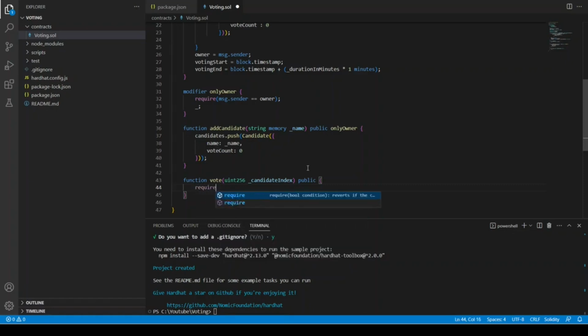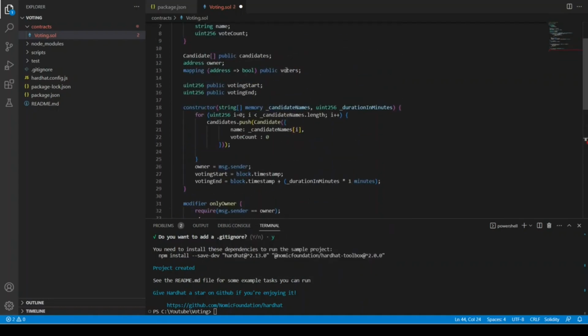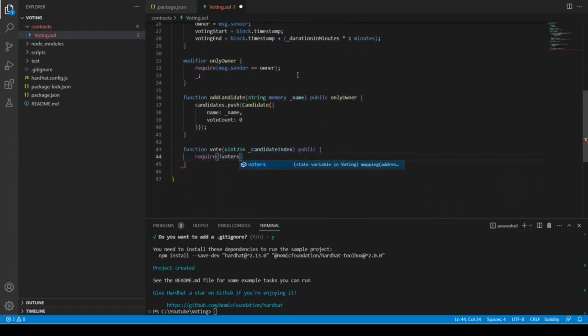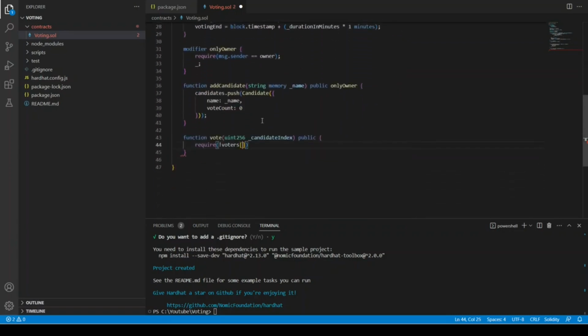So we need different conditions. The first condition is, we have our mapping of voters, so require not voters[msg.sender], otherwise you have already voted.